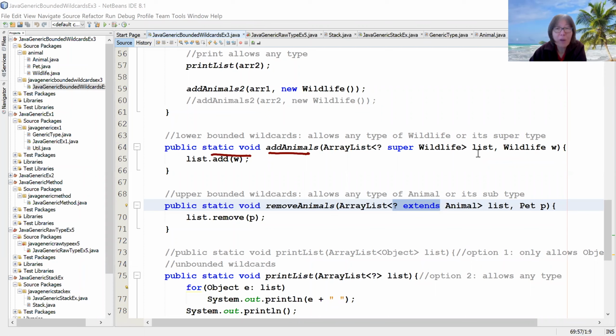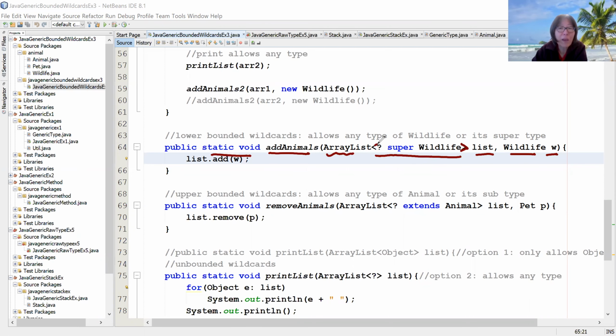But when we look at the parameters, we have two. The second parameter is, as usual, just a reference type, Wildlife. But the first one is an ArrayList, and within it we have angle brackets, but not T this time. We have a question mark, and we also have super Wildlife.